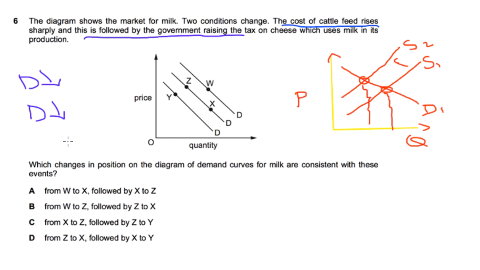So that means that there is going to be a leftward movement of the demand curve. And let's see here. From this graph, we now move over to this graph like this. And this shows a leftward movement of the demand curve. And so we have a movement from point X to point Z, and then from point Z, we go to point Y. If we analyze the options, the only option that has this is option number C, which is the answer to this question.